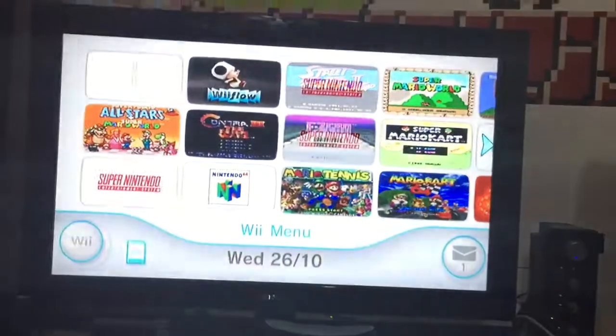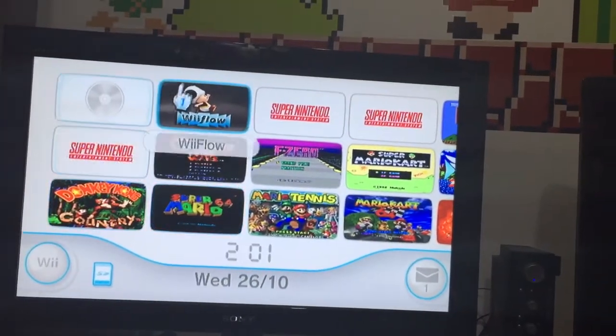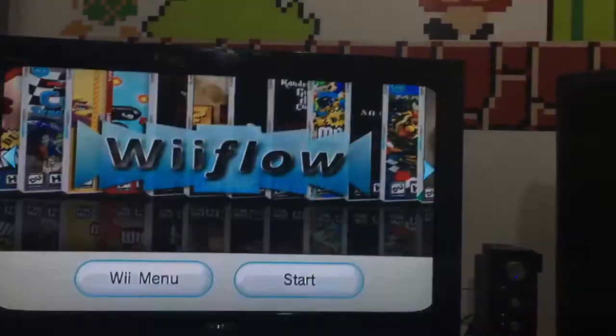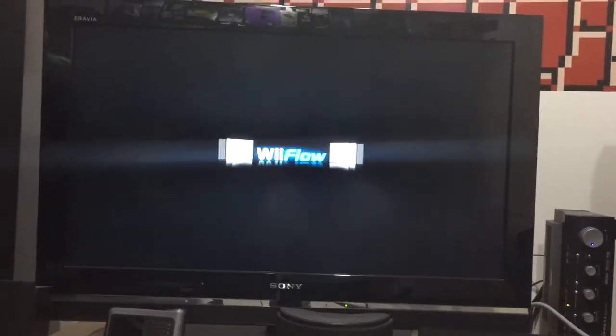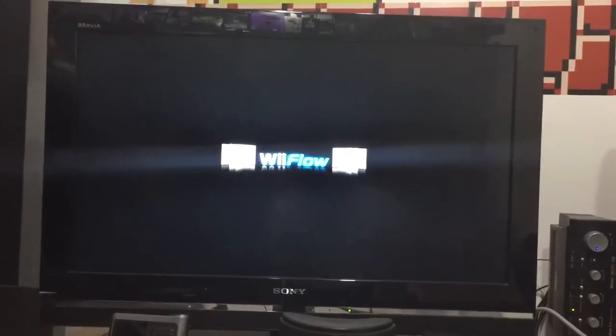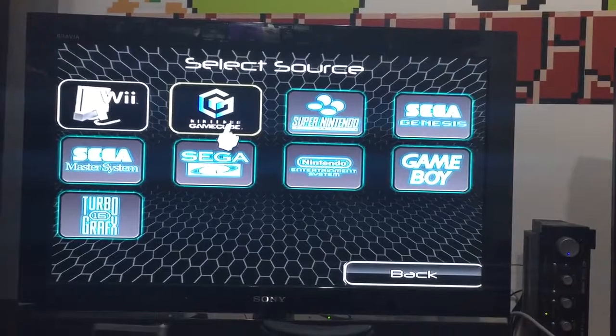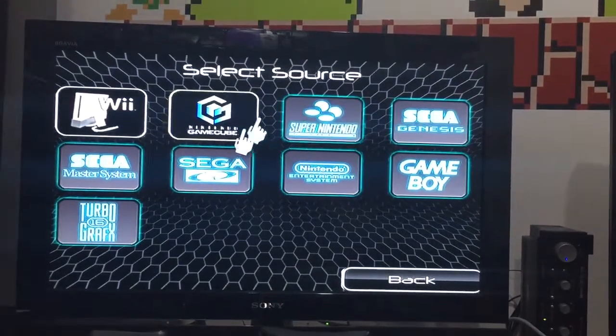I must say that WiiFlow initially was very buggy. You have to really understand how to use it and make sure you've got a really simple file system. But once you get the hang of it, it's absolutely worth investing the time. Having something like this in your living room, in your game room, it's just easy access. Easy access, plug and play, turn it on and have hours of fun. There's no need to take out your expensive systems, expensive games, damaged boxes, and so on. That really winds me up sometimes. But I'd say this is something collectors might want to use to play their games.